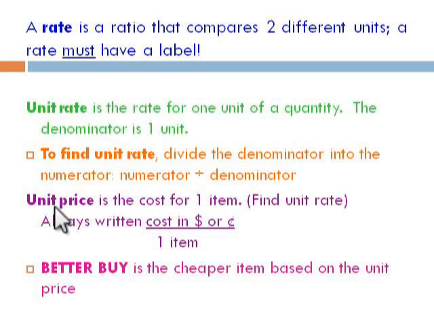So here is unit price. Again, same kind of idea as the cookie example. How much is the cost for just one item? Now, this is the only rate with money that sometimes they will not have in order for you. So just know that when you're using money, the money part always should come first when you're doing the division.